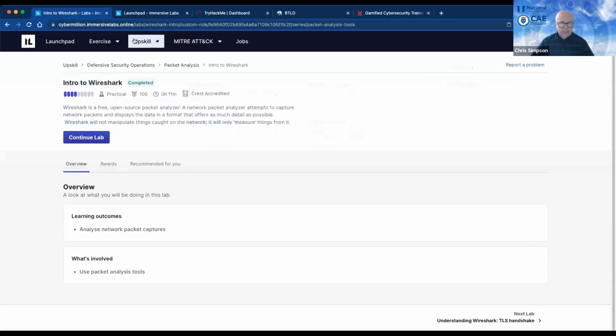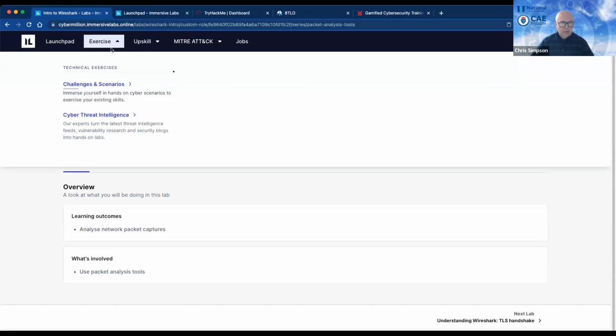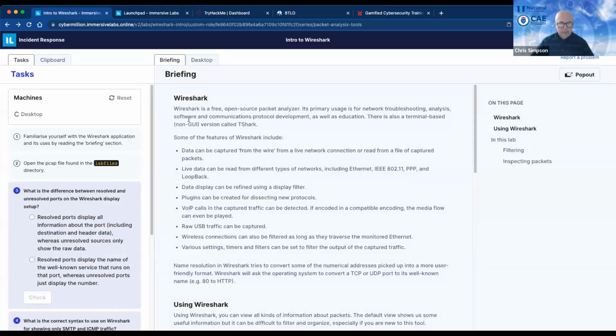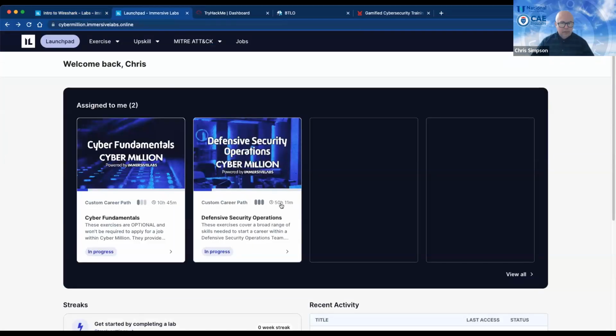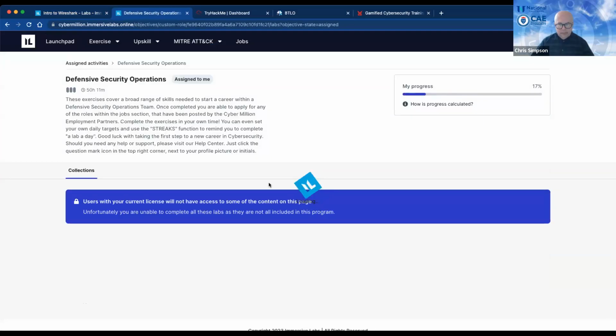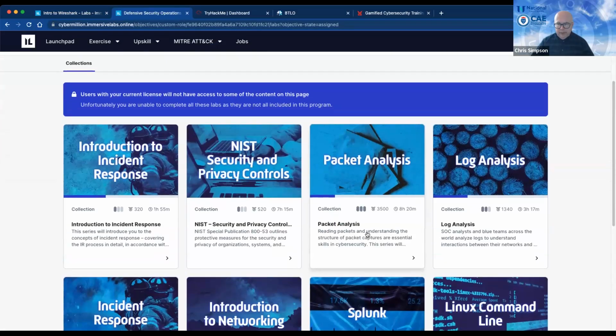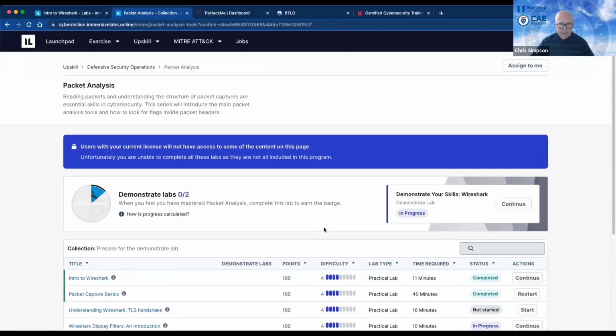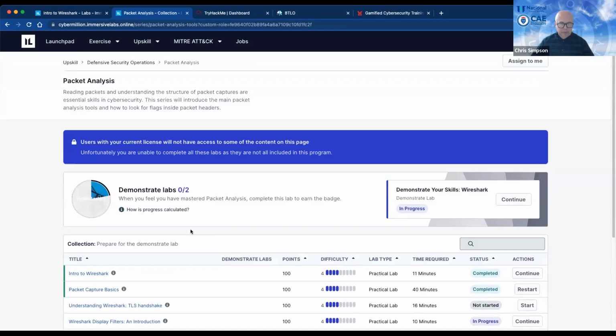They've got one of the new things they added. Let me go back here, and I haven't tested this out. But for each of these areas, they've got a kind of demonstration to see if you've mastered it. I haven't tried this out yet, but it lets you demonstrate that you've already mastered the skills, so you don't have to do the individual lessons.